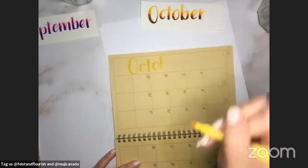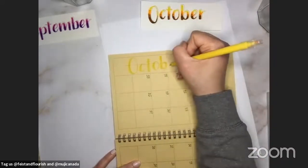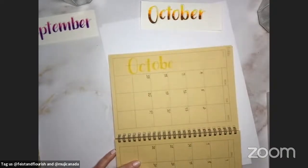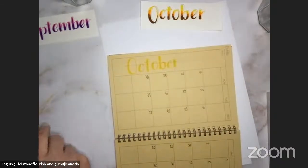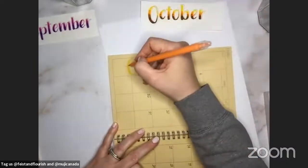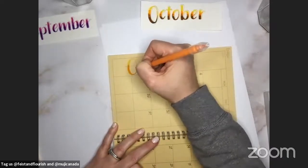Make my B, which is a thick downstroke, and then doing that oval that's attached. My E, that continuous line from thin to thick and then thin again. And then my thick downstroke and my overturn. And now here I've used orange. I believe I covered the entire letter with the orange from the orange point on all the way down. And then I took brown over top of it.